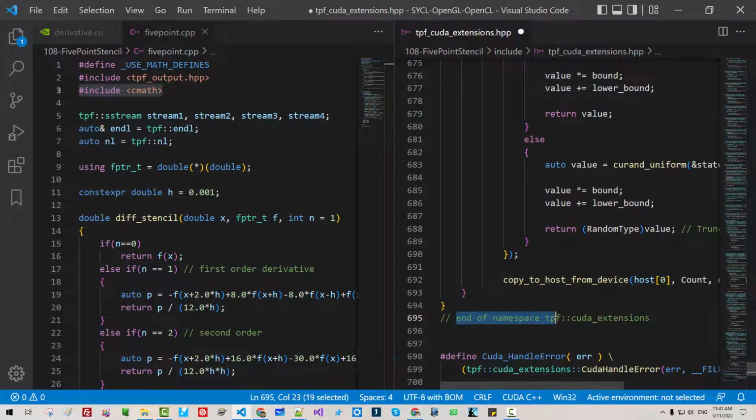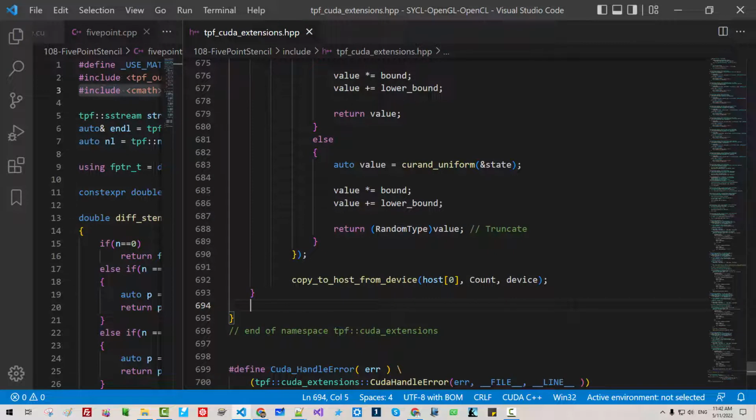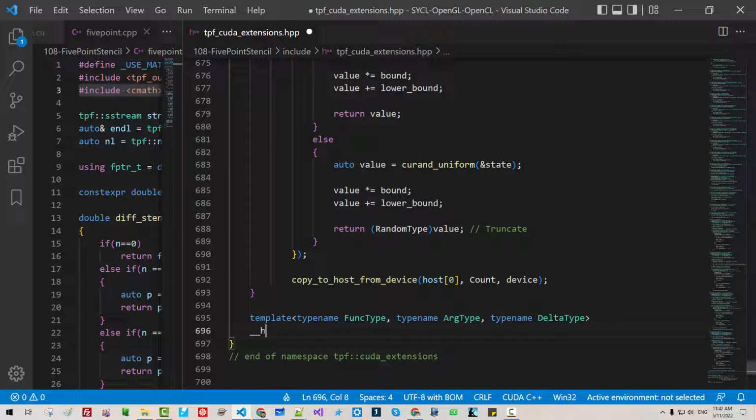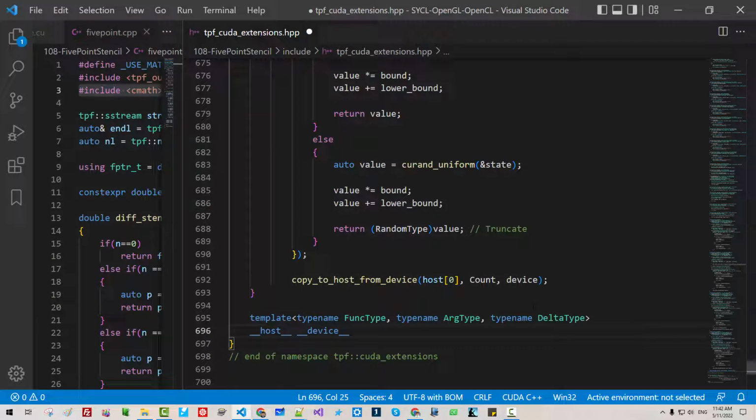Right before the end of namespace Talk Play Fun CUDA extensions here, we will define a function template, typename func type, typename arg type, typename delta type, to_host, to_device, the return type is arg type.